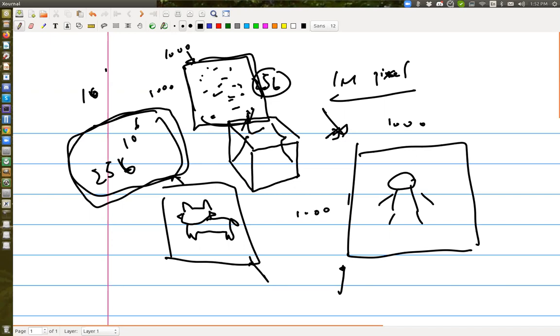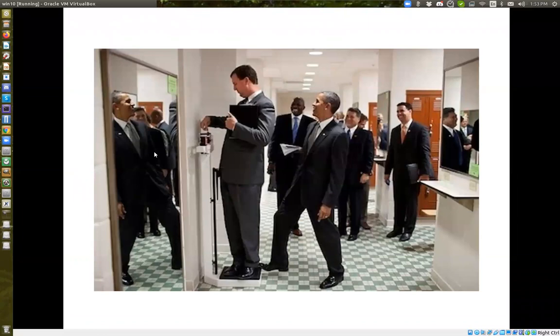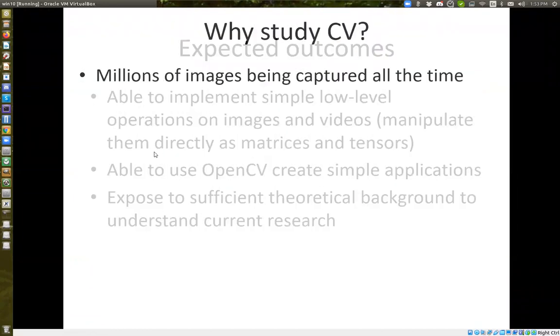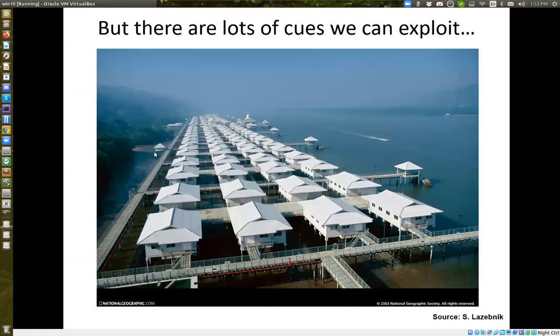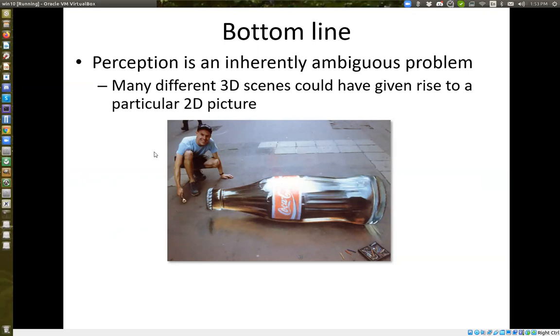So even though you have a very large input space here, within this image space only a tiny fraction is what we would expect to be natural images. Okay, anyway, let me just go back. I guess I've said enough about this. Again, this is another very nice example saying that vision itself is an ill-posed problem.